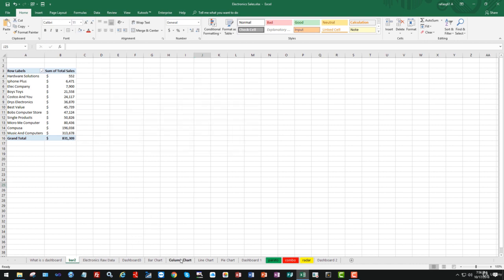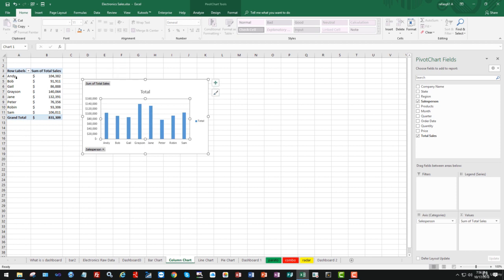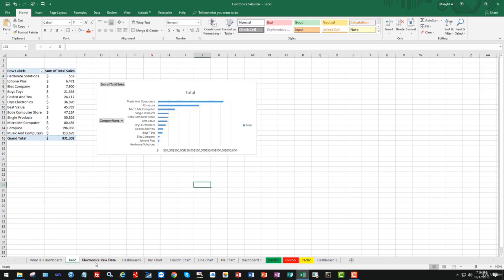The next one is going to be the column chart. The column chart is the salespeople and their total sums. So we want those two, as you can see right here: salesperson, total sum values. So let's see you do that. To create the second pivot chart, you basically repeat the entire process from the raw data. Now you can copy paste this if you want to, and sometimes if you have this, then change it. But I think it's just easier, especially when you're learning, to go from the start. It'll give you practice, and it's a little easier than me explaining, hey, you have to change this, copy this. So let's do it the easier way.